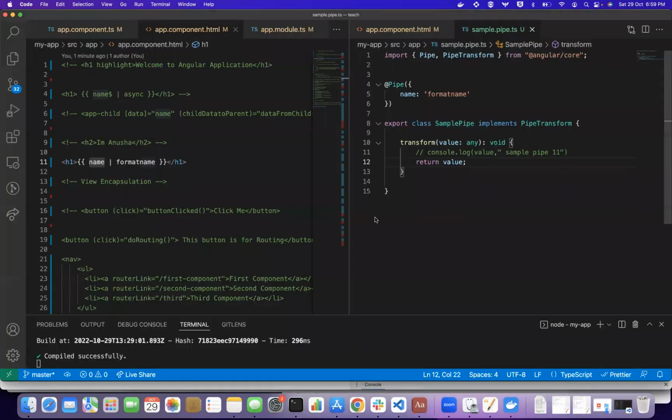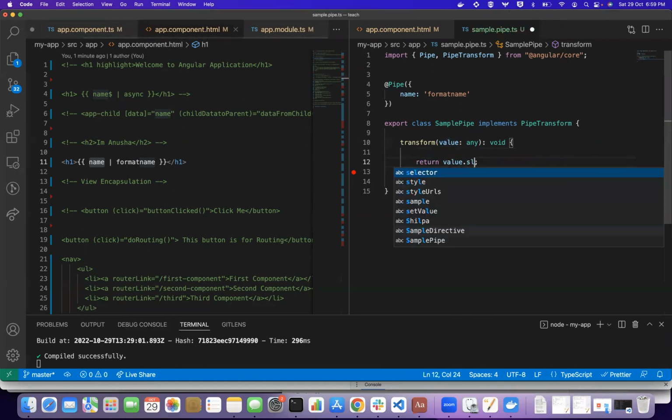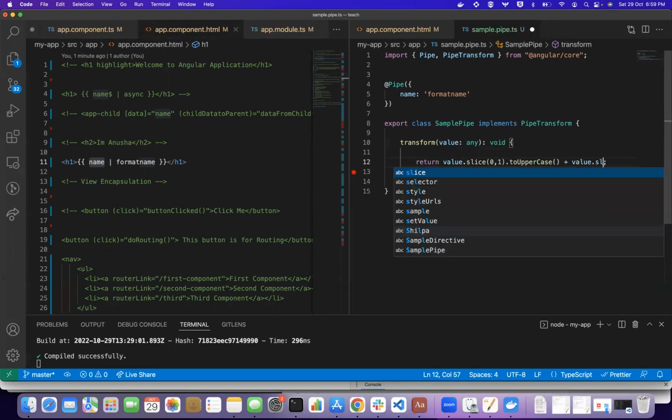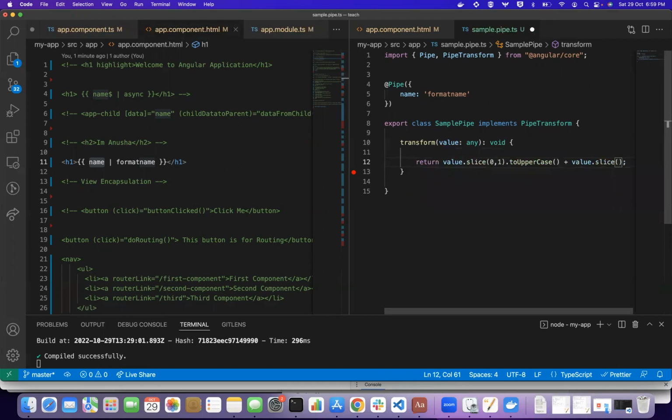Whatever manipulations we want, we can do. We can just do return value.slice(0, 1).toUpperCase() plus value.slice(1).